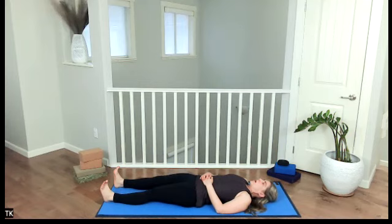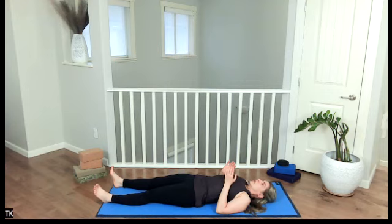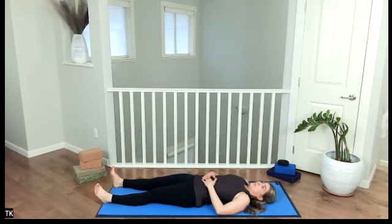Slide your heels away on the ground, nice and long. I want you here to notice your lower back. Is your lower back really lifting off of the ground or not? I always have to be careful because I will tip my tailbone out. So I need to always be watching that and drawing my navel in towards the spine.